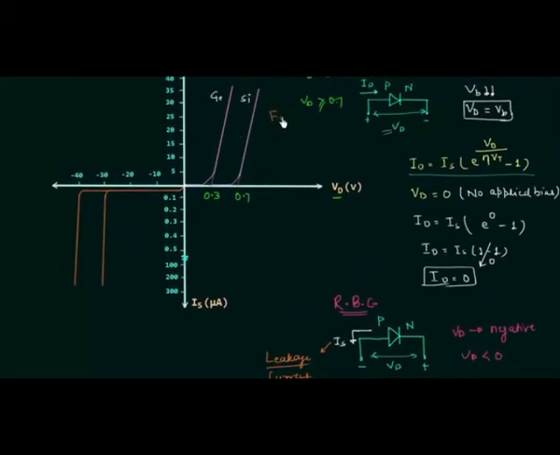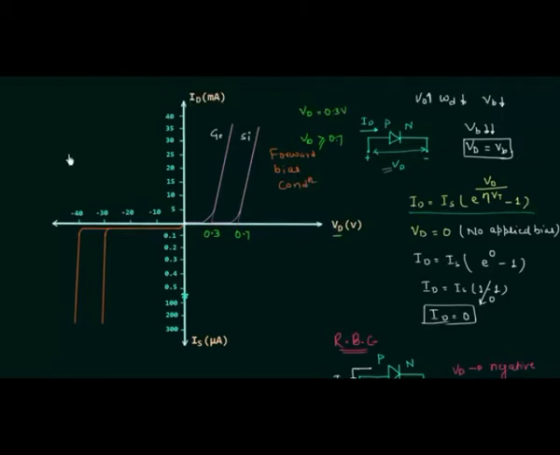This is for forward bias condition, and there is one thing in case of forward bias condition: the diode current ID is equal to I majority, current due to majority charge carriers, minus I saturation, the saturation current. And when the width of the depletion layer decreases, the majority current due to majority charge carriers increases, and because of this the diode current also increases.